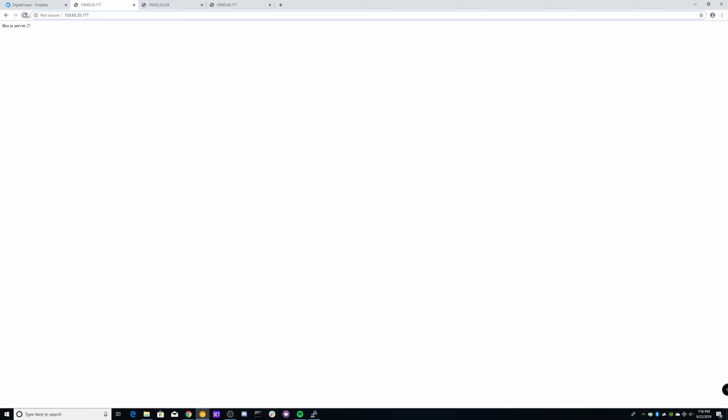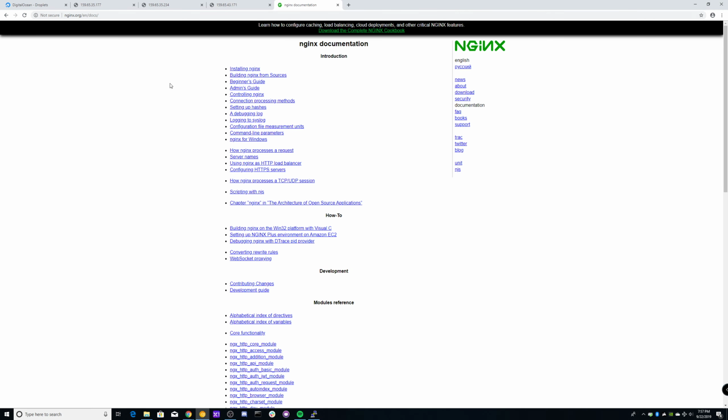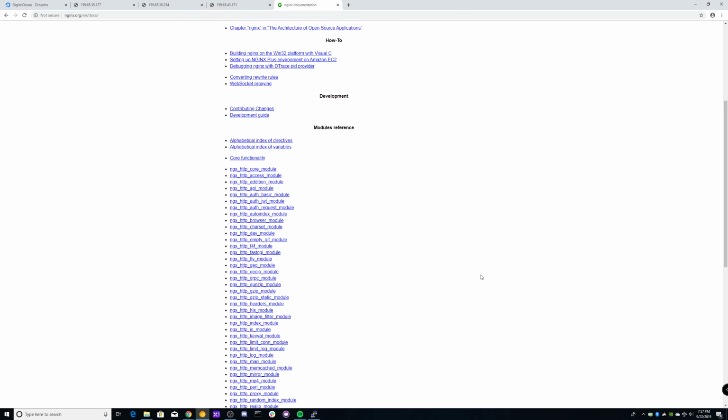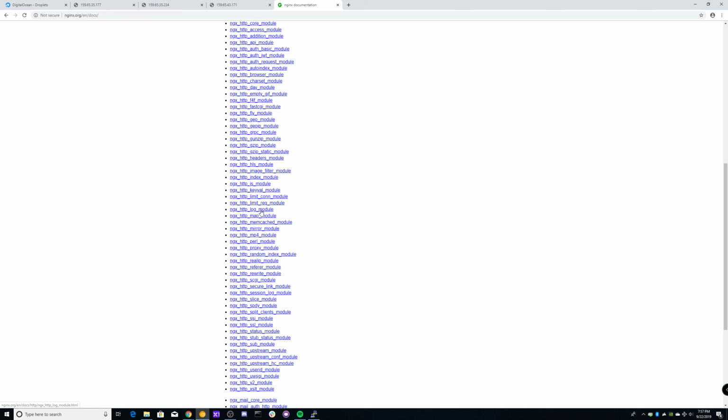Again, you can see it's changing. So I believe that least connection is the default one, and IP hash is what you want to use if you want Nginx to serve your application server based on IP. So that's it, guys. And there is a lot of good documentation available about Nginx. You can simply go to nginx.org/en/docs and read all the stuff, and all other information like different modules and how to use them is available here.